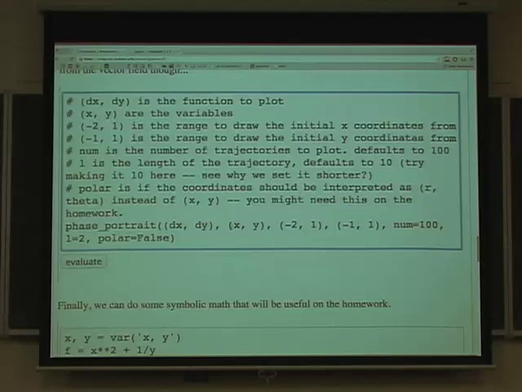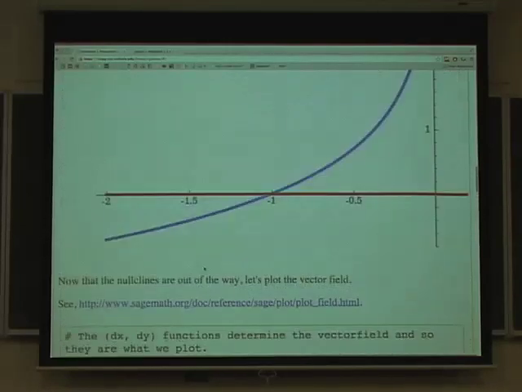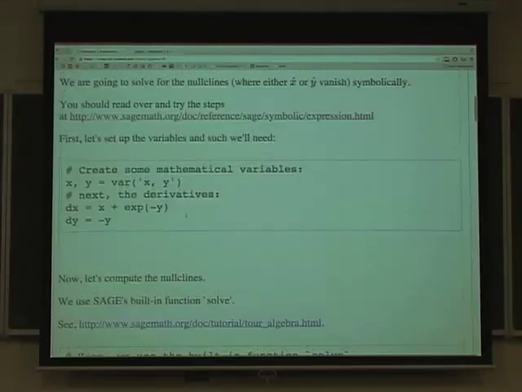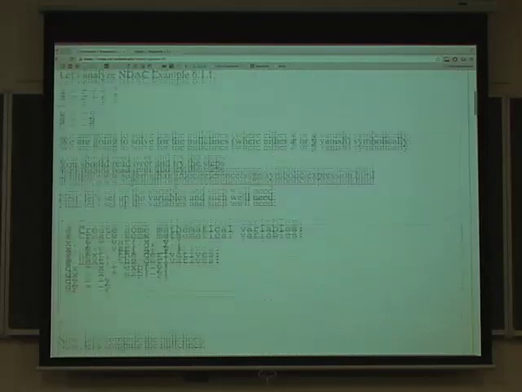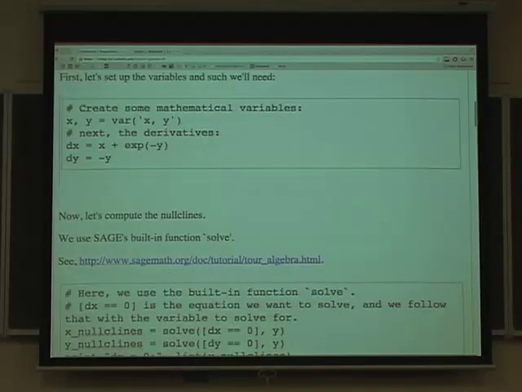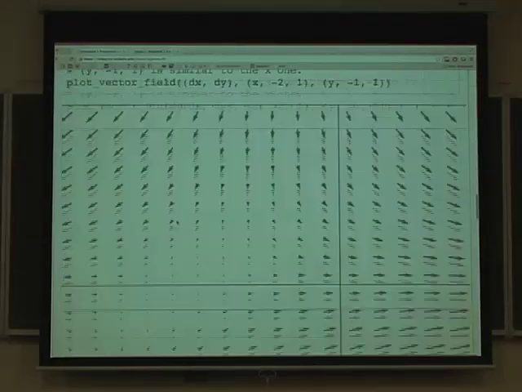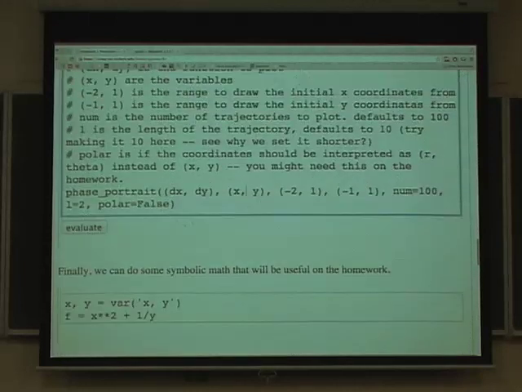And then we tell it what variables within those things are varying. So remember, dx and dy are defined in terms of these variables x and y, right here. And we need to tell the function that those are the ones we want varied. And we want the first one varied from -2 to 1, and the second one varied from -1 to 1. We're going to plot 100 trajectories.